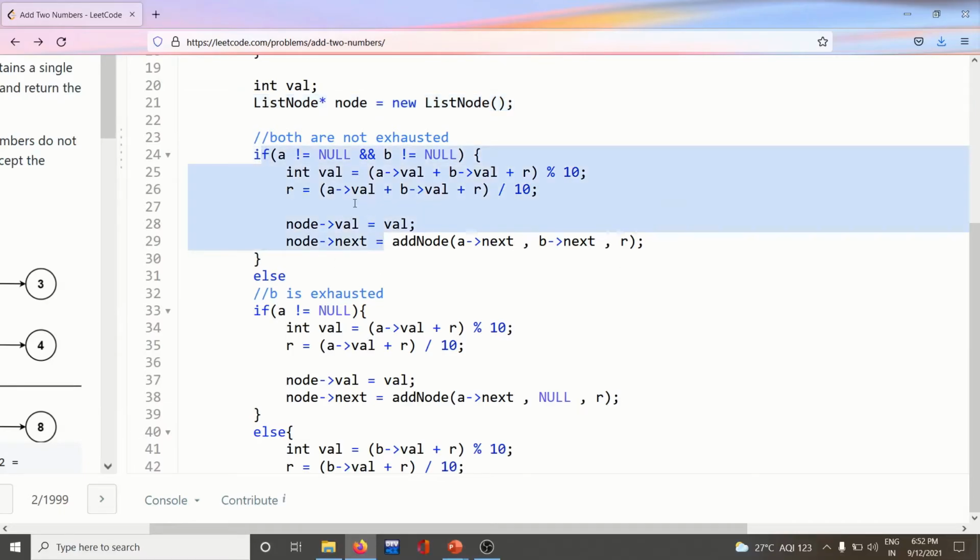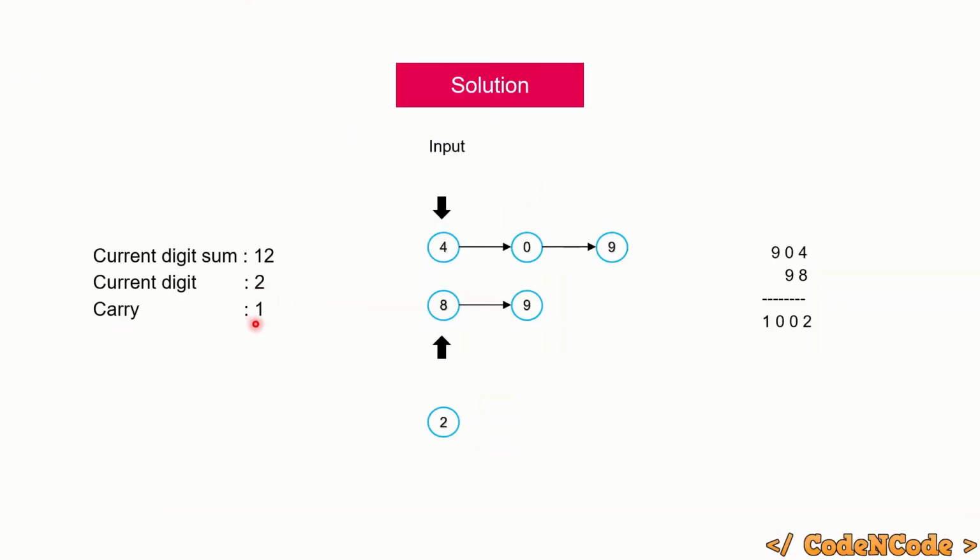So in the first case, this represents your current digit, the value will be digit sum plus remainder modulo 10, which is basically 2, and your new carry. Not remainder, carry. I'll most likely be calling it remainder again and again, but I'll try to call it carry. So the newly created carry will of course be digit sum plus earlier carry divided by 10, and that's how you got 1. And this carry is for the next 2 digits, remember?